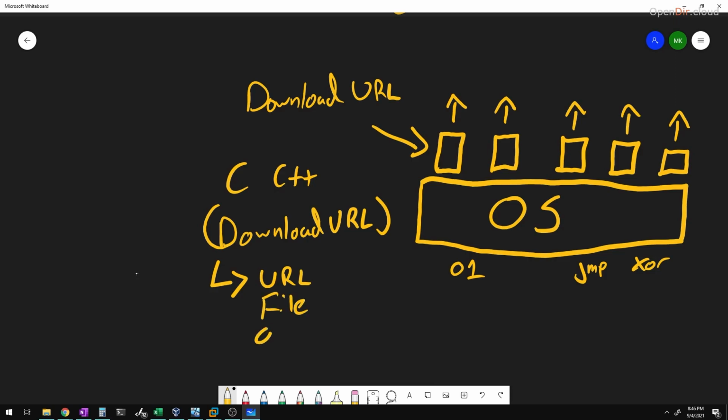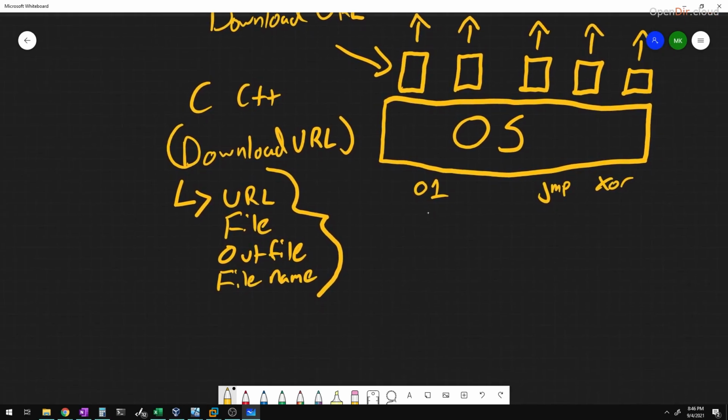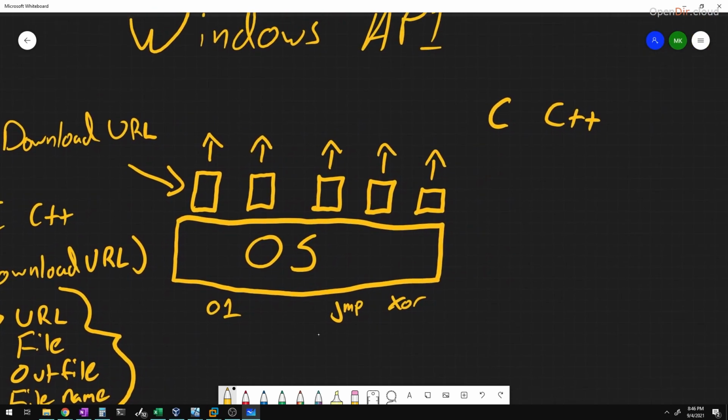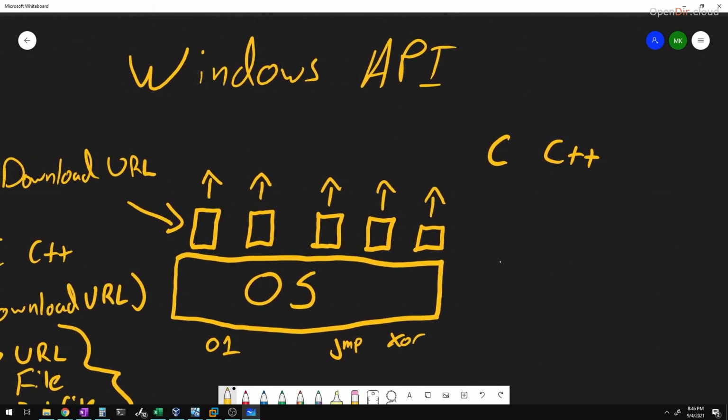And where do we want our out file? And what will that file be called? And so Microsoft put together documentation that says, hey, if you want to use this program inside of your own program, you just need to supply a very specific defined pattern of information. And thus, the Windows API was born. Now, programmers all over the world can make use of all of these functions. All they have to do is import them from the operating system.